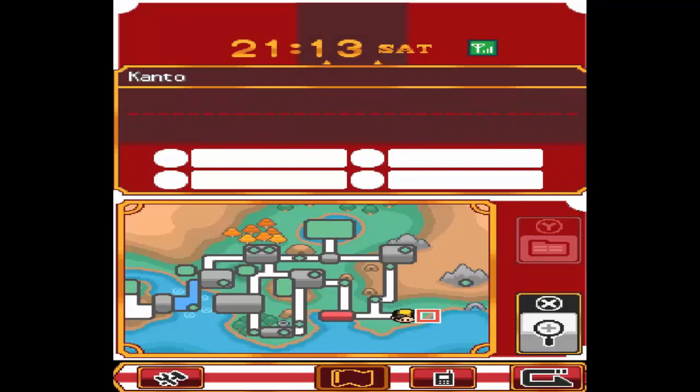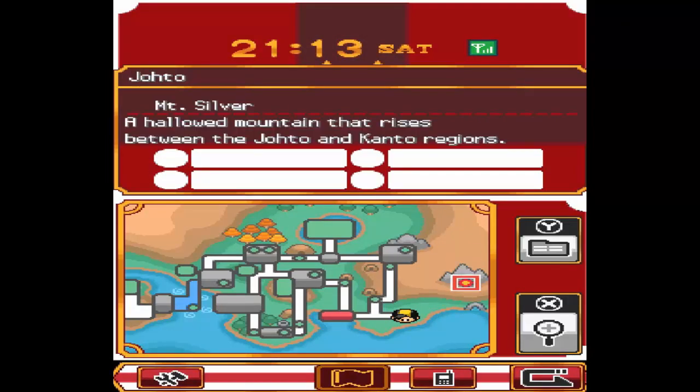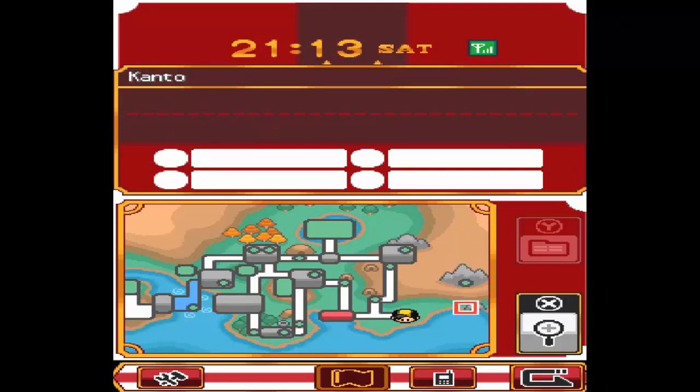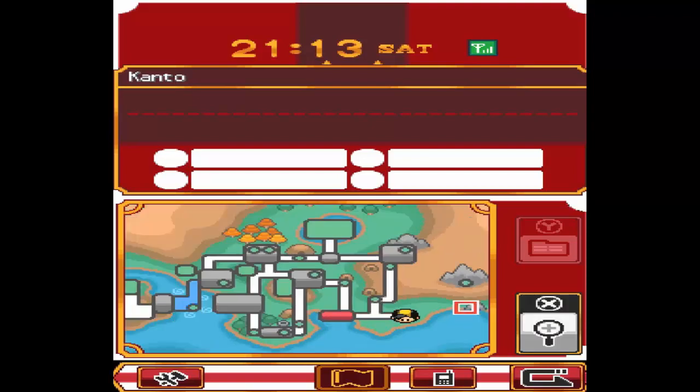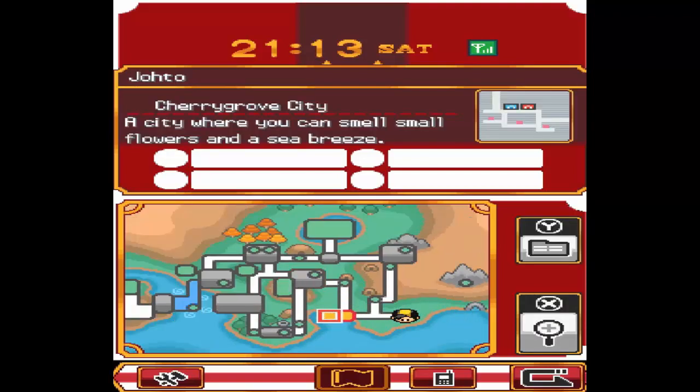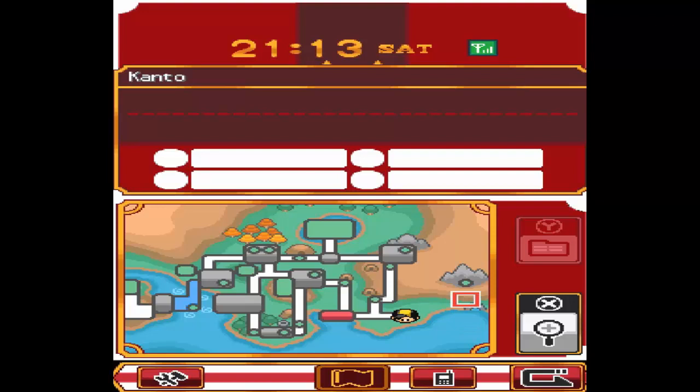the Pokemon League is all the way over here. We have to find a way to get there. Not there, not by Mount Silver. But maybe a little further. You can't really see it that much. Can I? No, you can't zoom out. Whoops. Alright, but yeah, it's over in this direction. You can't really go there yet.